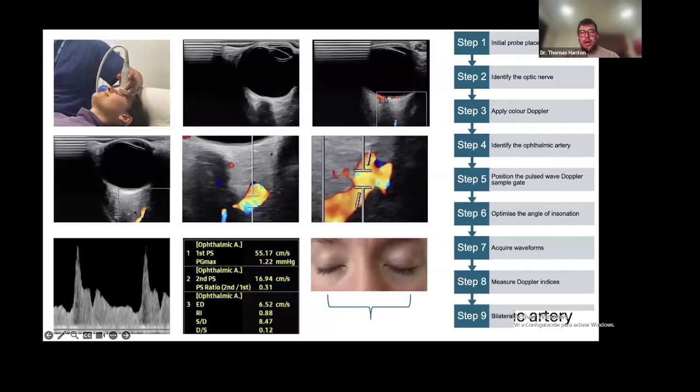Now, just to go back to what I mentioned before about identifying the ophthalmic artery. Sometimes it is quite medial, so it can be hard to identify if your angle isn't quite right on the eye. Sometimes you can get the patient to look medially, and that can help you identify the ophthalmic artery. It's best not to measure the ophthalmic artery when it's in that position, but it does help you visualize it and know where you should be looking. So that's a tip to help you find the ophthalmic artery.